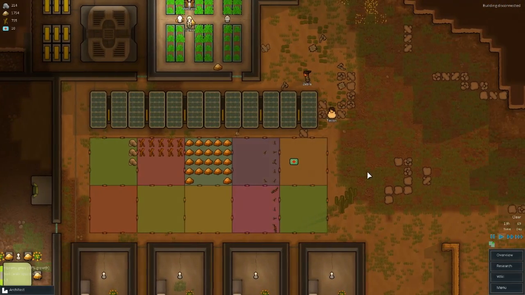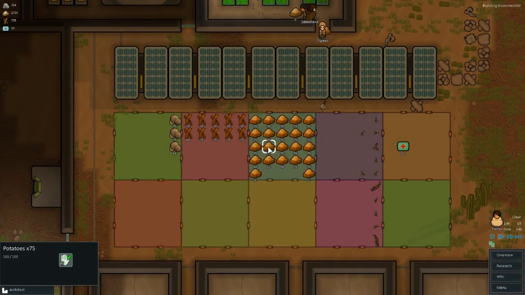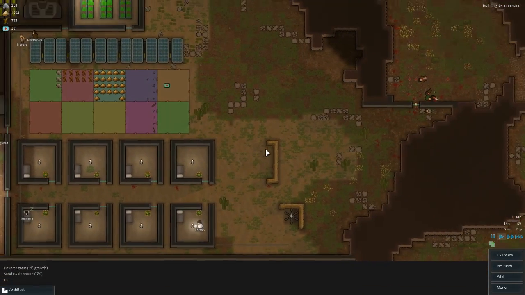But yeah, normally you would want to put your stuff securely away, because obviously this food, the potatoes here, can be eaten. But obviously, I've killed all the squirrels, so I'm pretty much sorted.